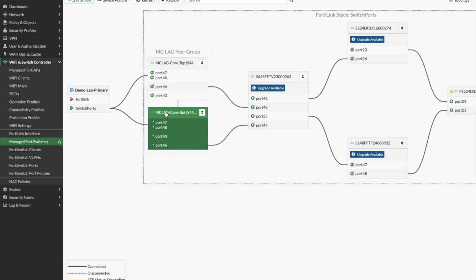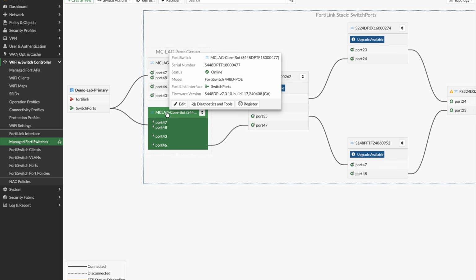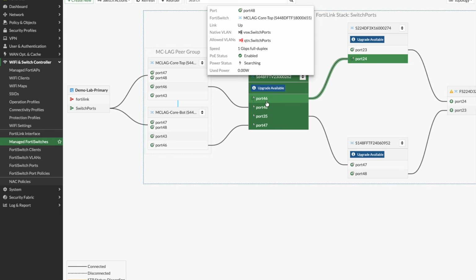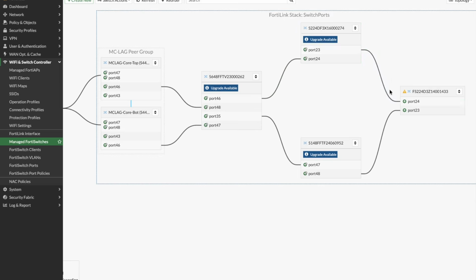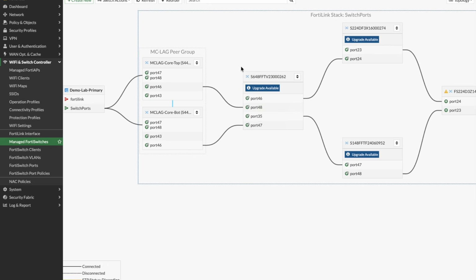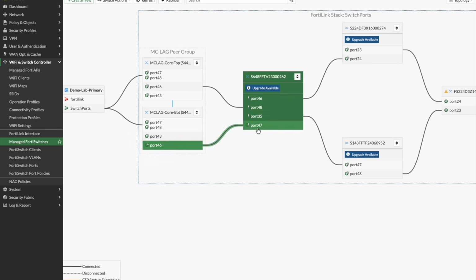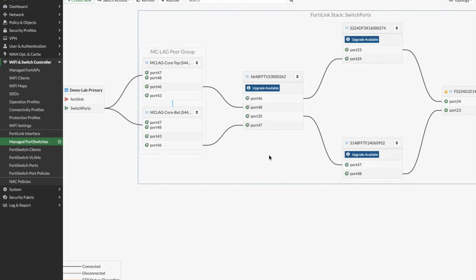These switches, the multi-chassis LAG core here, have been automatically discovered. Then I've got a single switch here, dual-homed, and then a ring hanging off there. This may seem an obscure topology, but it was done just to prove the point that we really don't care what topology you use. You can plug and play with these things. I could hang another one off with fiber optic off this switch, down to another building or whatever, and it would automatically appear on this dashboard.